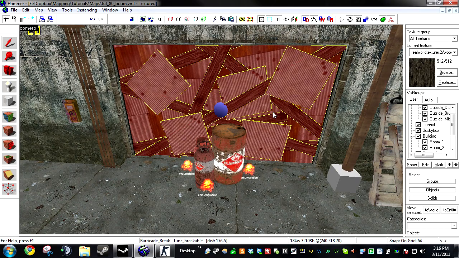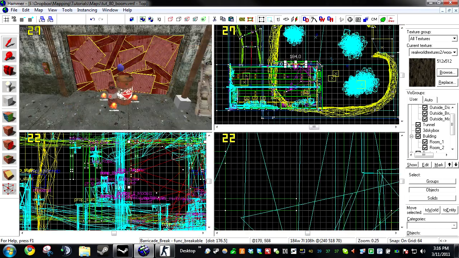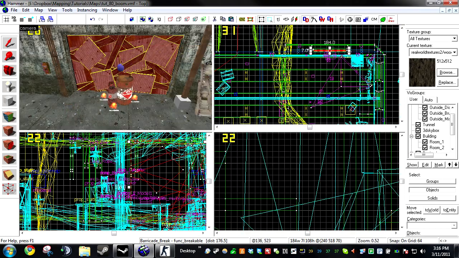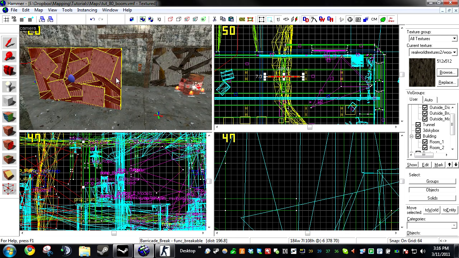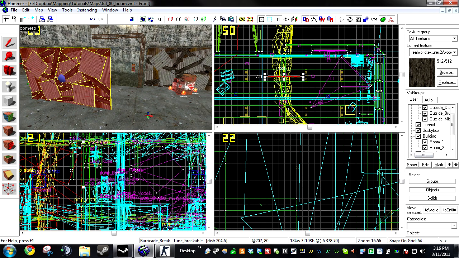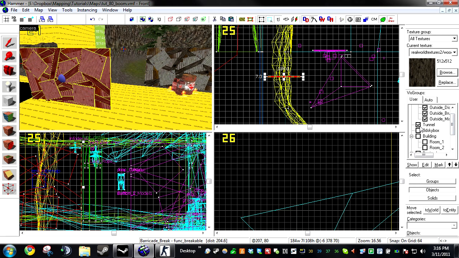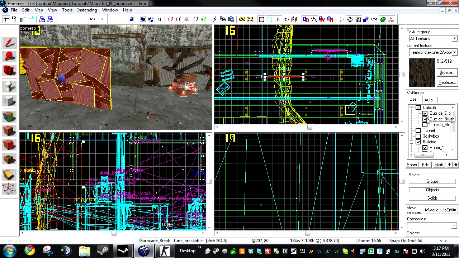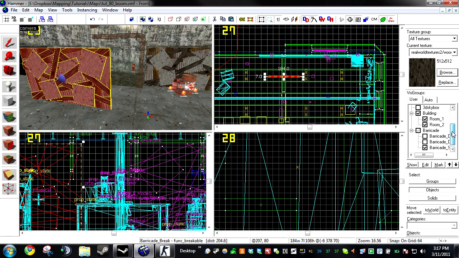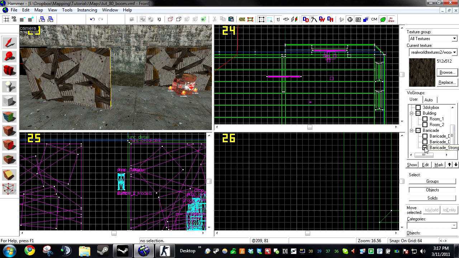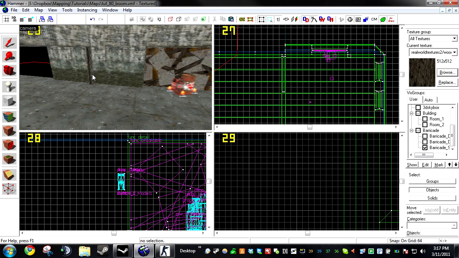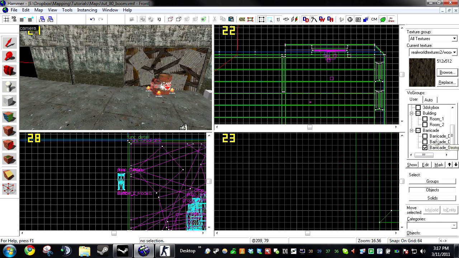Now, after that, you're going to want to copy this off to the side. So you can just shift drag it off to the side and then move it back to world, and then keep that as a reference copy in case you screw something up, because you're going to be messing with this a lot. Then after that, you're going to want to put that in this vis group and then pretty much just shut it off, so that way you can't see it. But you want to work with the copy.